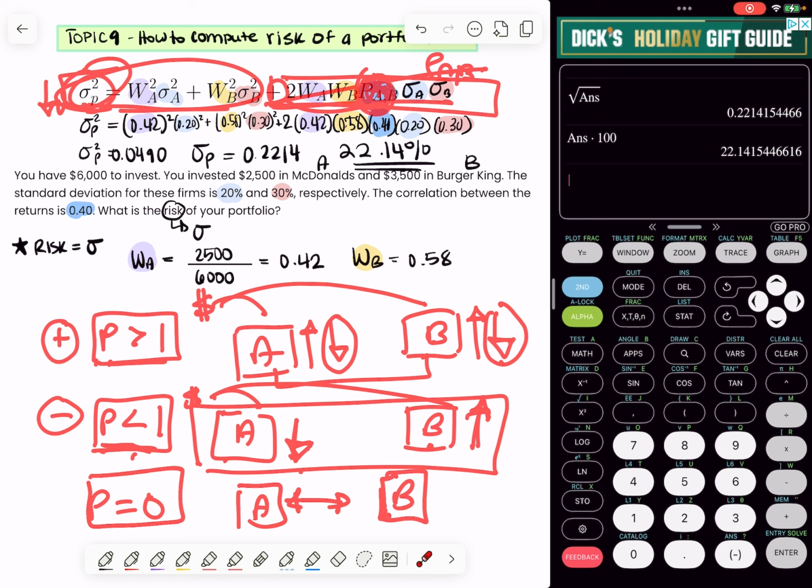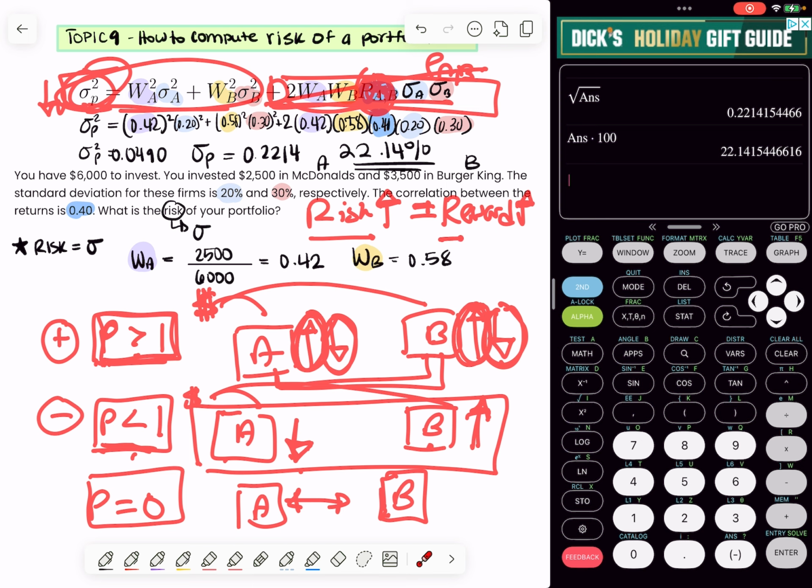Now, a further point, remember that more risk means more reward. Because over here, when you have a correlation that's greater than 1, that means you have two stocks that are positively correlated. Yes, that's more risky because if it's the case where one goes down, the other one goes down, then all of your investments are going down, that's bad. But if it's the case that one goes up, the other one has to go up, and that would be a really good situation. But it is risky. But because it's so risky, if the situation comes up, the reward's going to be really good.